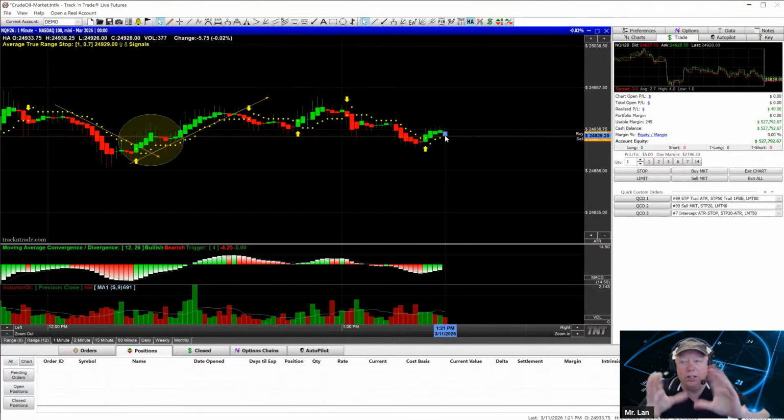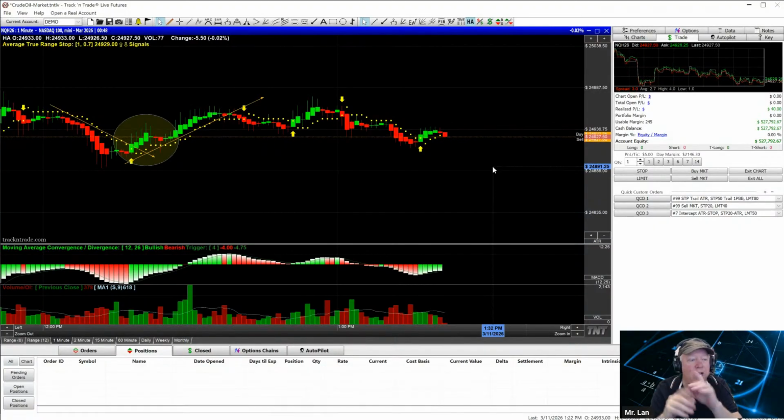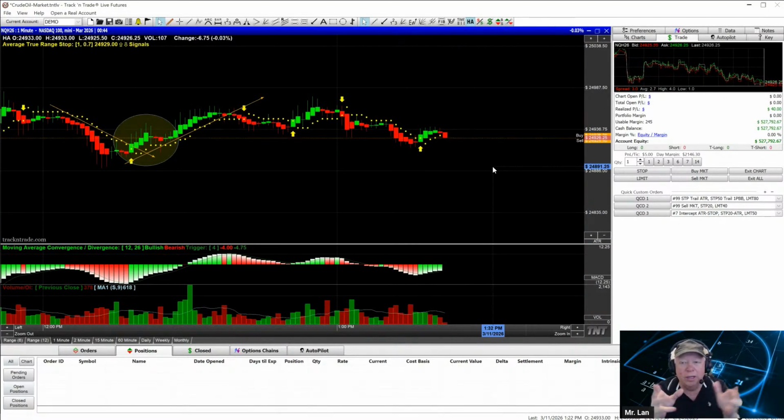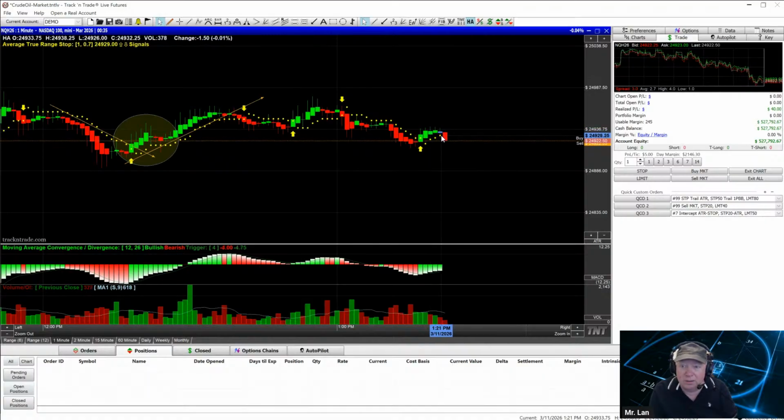It's right here on your screen. The nice thing is that you can move those around and put them where you want them just by dragging and dropping them on your screen. You don't have to sit there and fill out the little table all the time. We do have a little table that pops up and you have to tell it what to do, but it's already pre-programmed by dropping the window where you want it. All you have to do is tell it what you want to trail on. All right, we're getting a crossover here. Now, if we would have been trailing up for entry, that would have been a one triggers other.